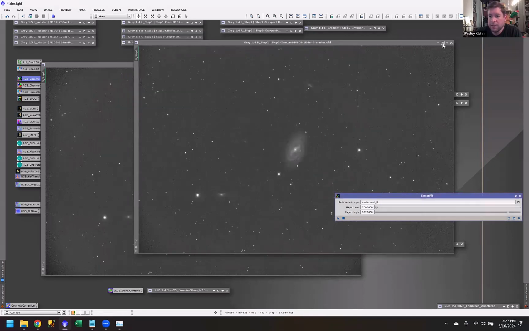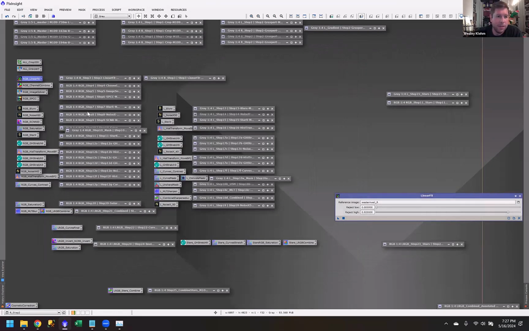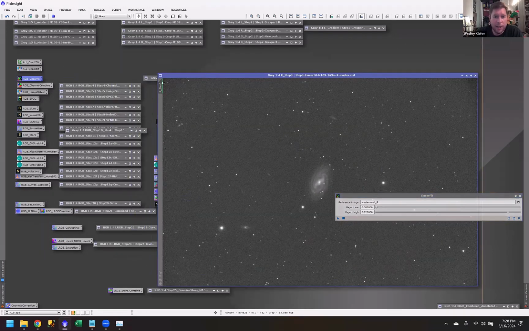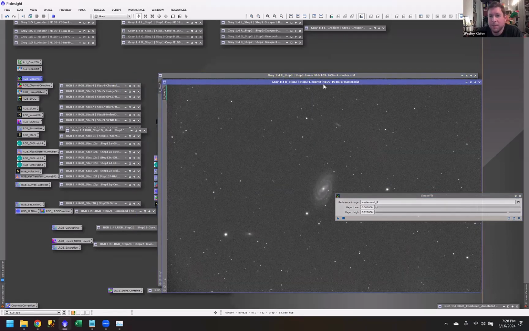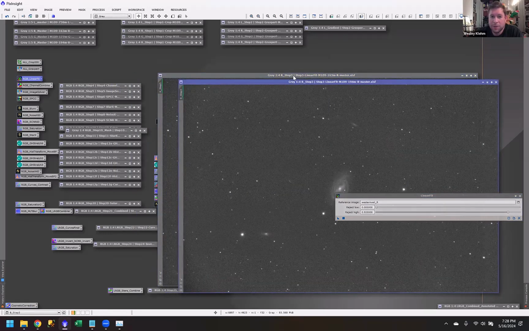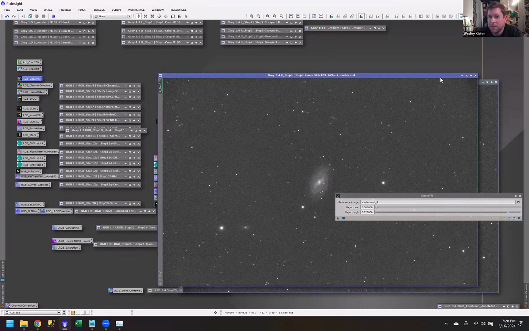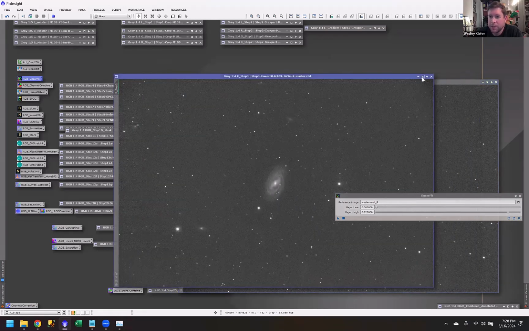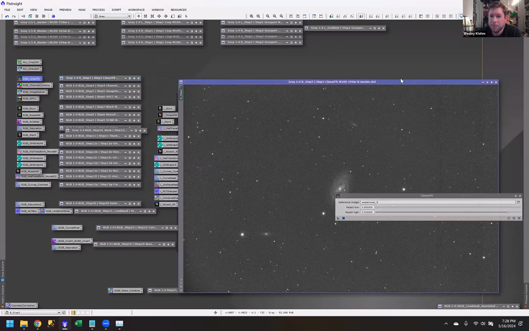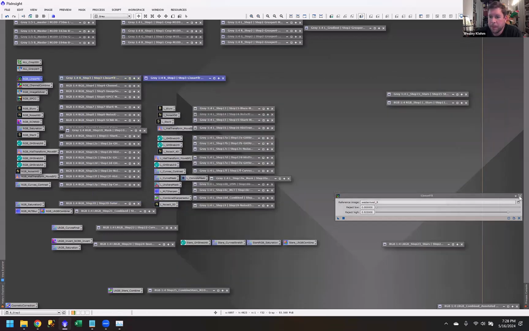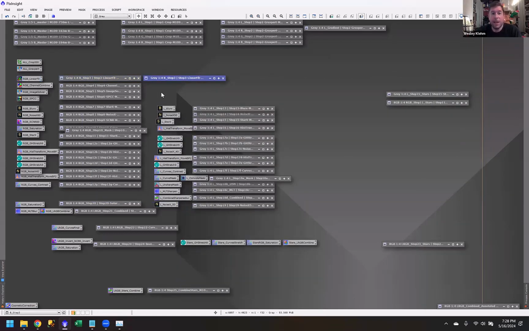Once you've done that, you have the linear fit images like this. So it looks like I have R and B. What I did was I linear fit to G. So they look the same. They don't look any different, do they? It just adjusted the brightness so that we can start working with them. Okay, that's linear fit. Now that they've been linear fit, we're ready to put them together.